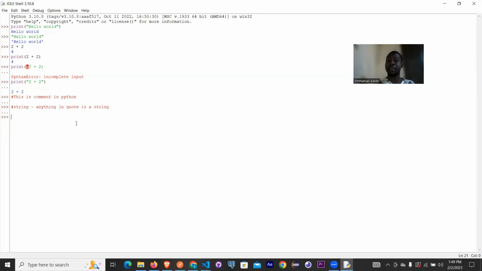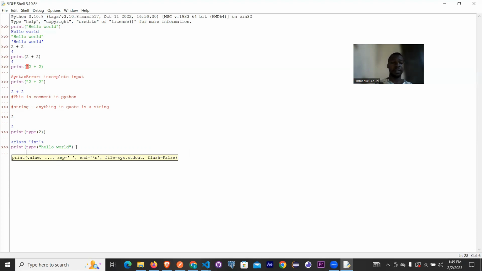All right. So if I want an integer, that is a number without decimal points. So if I put 2 here, it is an integer. And I can also check the data types. I can say print type of 2. So it's going to tell me this is an integer. If I want to check this other one too, I can say print type hello world. Okay, I didn't finish the code, the closing. There are two brackets, so I must make sure it is correct. And you can see this is a string. So that's a major difference. That's something you want to really pay attention to.